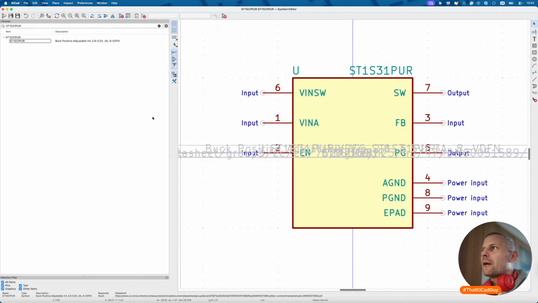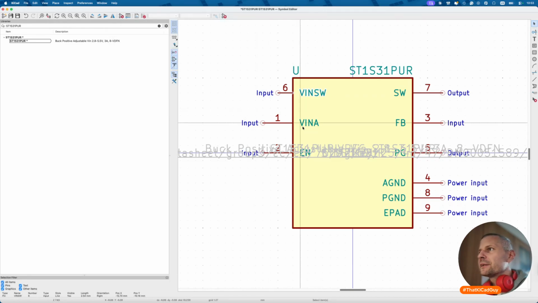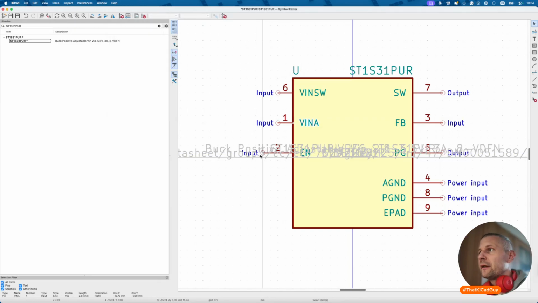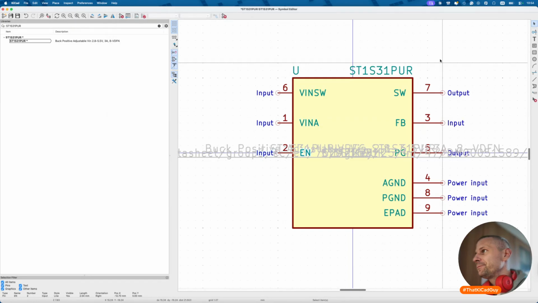Okay, this description worked for me pretty well, and now I have to customize this. There are like 10 pads and or pins.